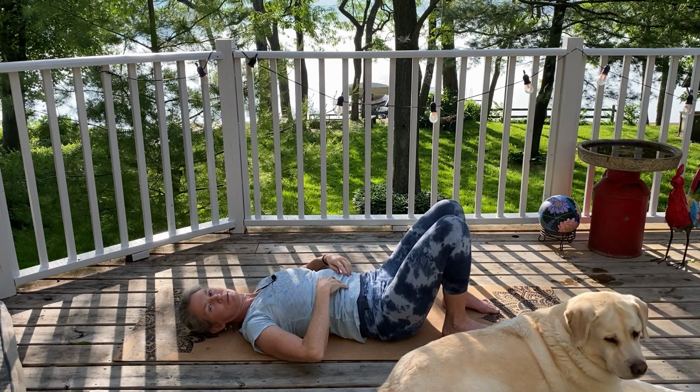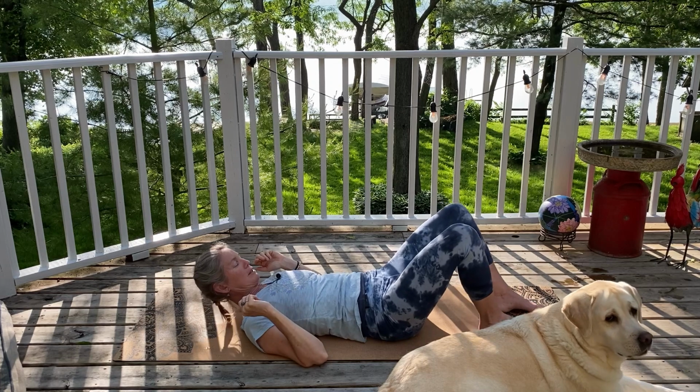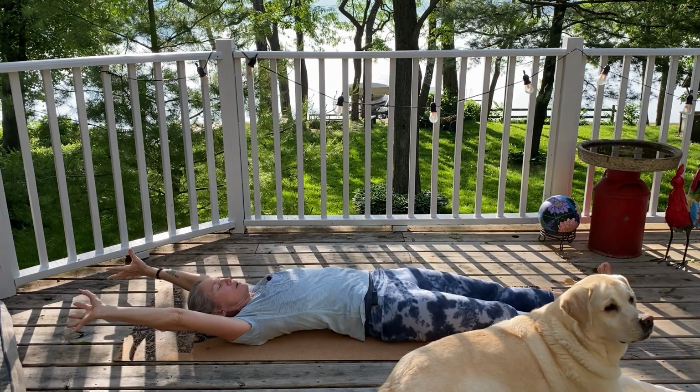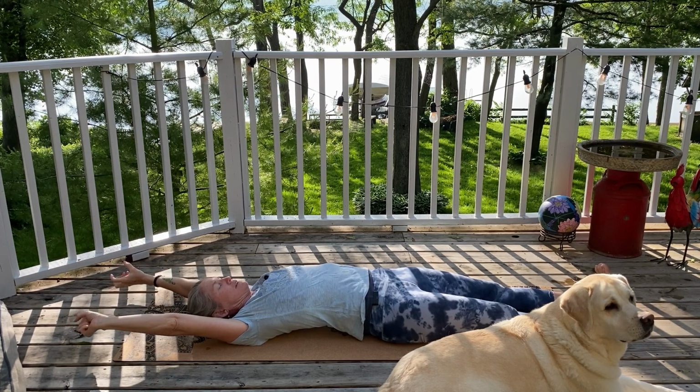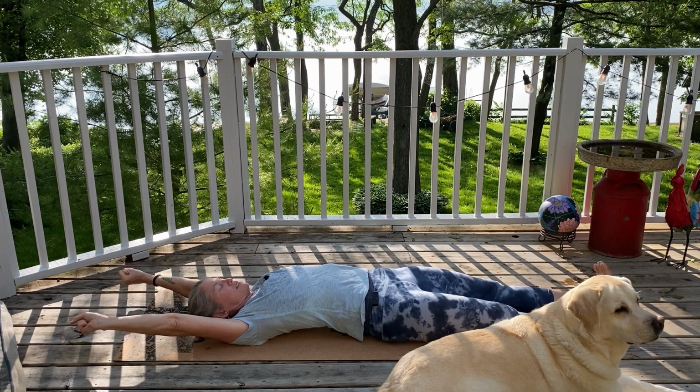Before we go into our final pose, this is just my short morning practice today. We're going to take a full body yawn. So now we're ready. Arms and legs, reach them away from the center of your torso. Maybe your back arches off the floor. Tighten the muscles. This is what we call pandiculation. You want to squeeze and tighten and lengthen at the same time.